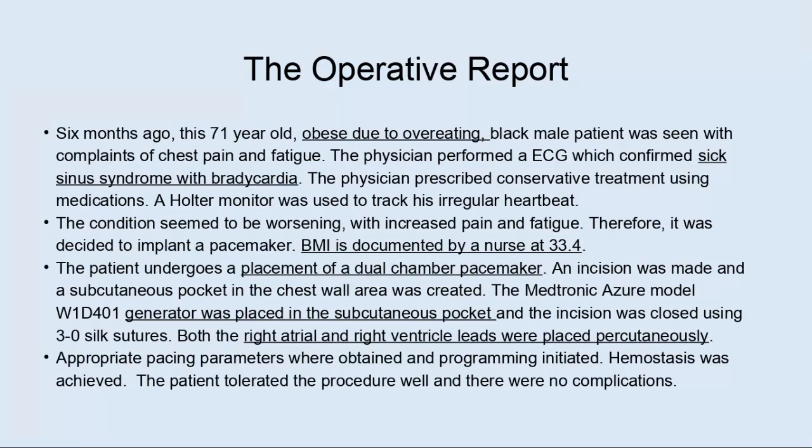So here are the words that we underlined. Obesity is important because it can make the surgery riskier. So we're going to code obese due to overeating. And we're going to code sick sinus syndrome with bradycardia, the BMI, and then placement of dual chamber pacemaker, the generator, and the leads.